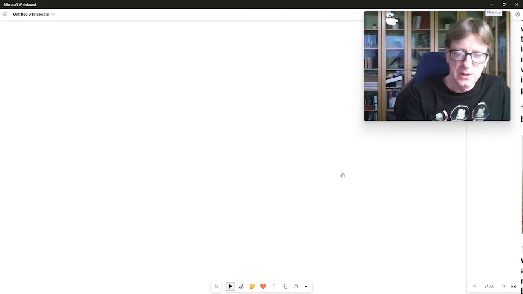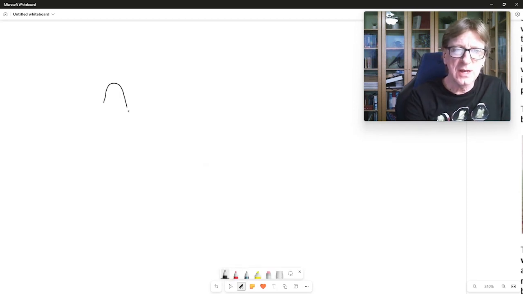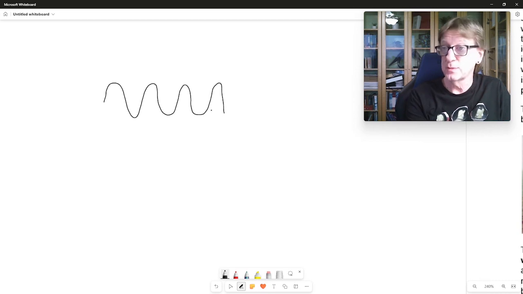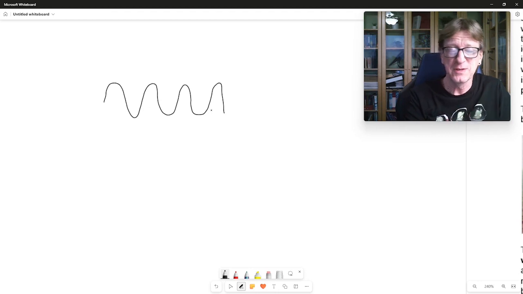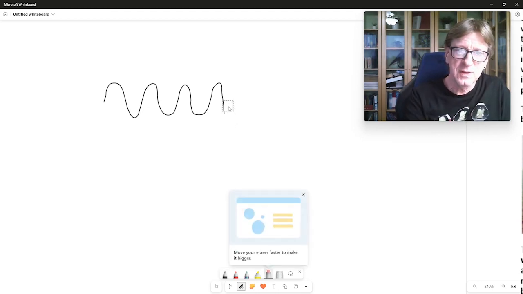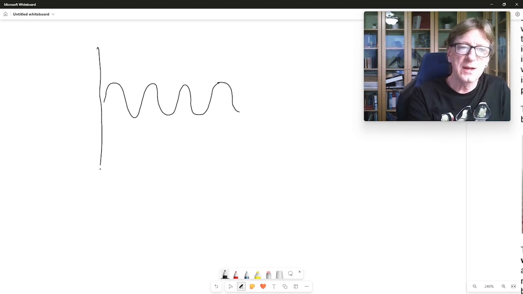Okay, so before we get too far into it, let's review what we know about waves in general. Let's imagine that we're plotting the electric field. Remember that the magnetic field is going to be here as well, but it's going to be at a 90-degree angle. And well, I really don't want to draw in 3D if I can help it. So that last wave is a little flimsy. There we go.